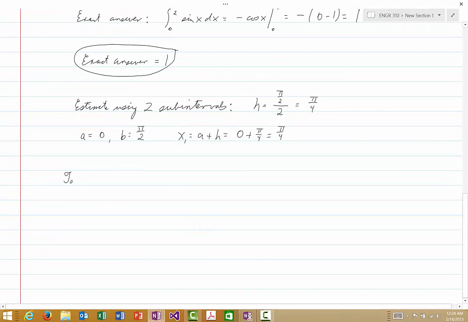total area is equal to, in this case, 1/2 f of a plus f of x1 plus 1/2 f of b, times h. There's a very short expression in this case because we only have two subintervals, the subinterval from a to x1 and the subinterval from x1 to b. So f of a is being counted as the left-hand boundary of the first subinterval. f of x1 is getting counted twice because it's the right-hand boundary of the first subinterval and the left-hand boundary of the second subinterval. And then f of b is counted once only because it is the right-hand boundary of the second subinterval.